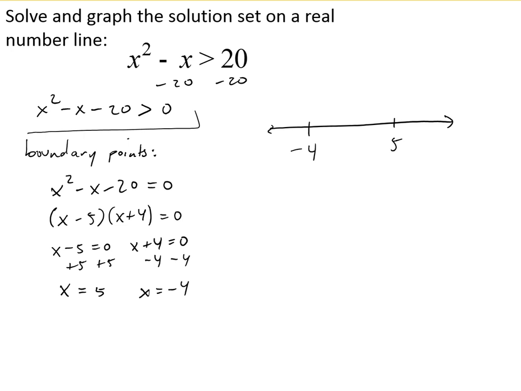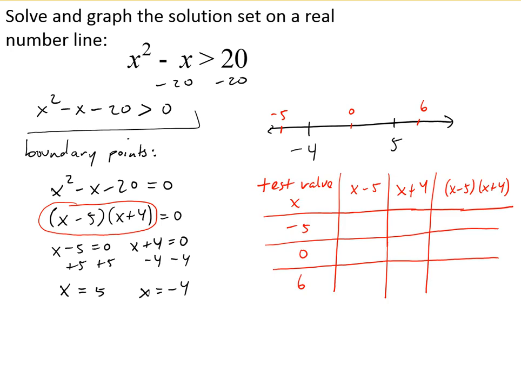So in each of those three intervals, we pick a test point that we're going to plug into our x squared minus x minus 20 expression. Here I'll pick negative 5, here I'll pick 0, and here I'll pick 6. We plug each of these test points into that expression. It's actually easier for me to plug into the factored form. All I'm concerned with is determining whether I get a positive answer or a negative answer, so if I just consider the signs, that makes things easier.